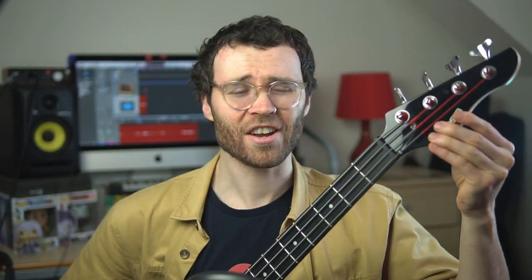So starting up at the headstock, on the back it says here that this bass was made in Vietnam. I've never played a Vietnamese bass before, normally Indonesia or China, yeah. Interesting to see what the build quality is like from a factory out there. I will say, I don't like this headstock. I don't think it matches the more vintage styling of the body. I don't dislike the design, I just don't think it matches that well with the overall aesthetic of the bass.